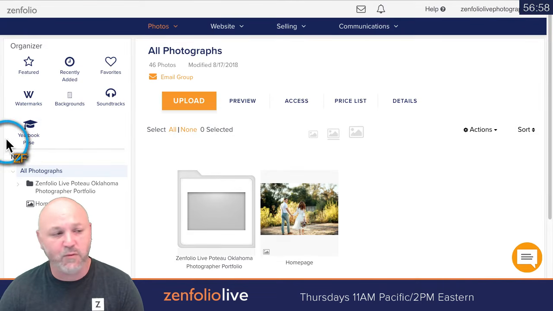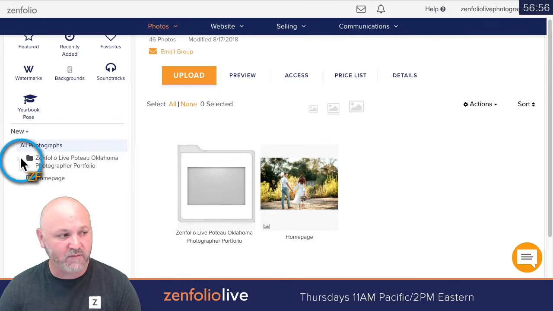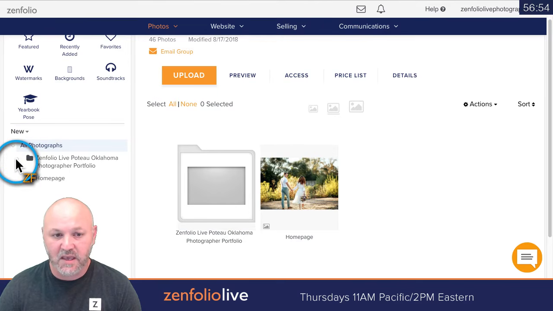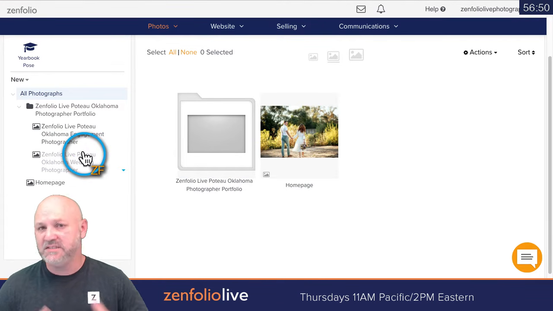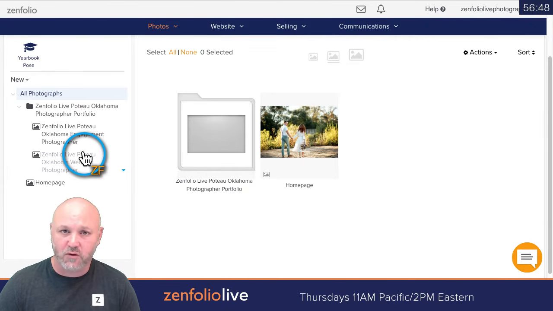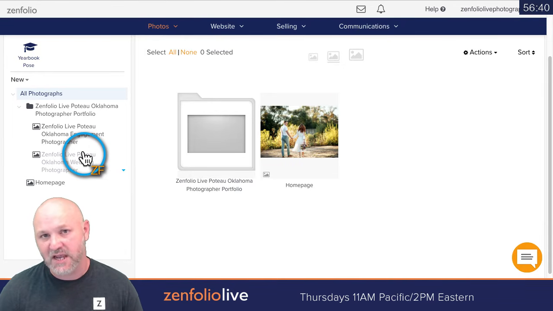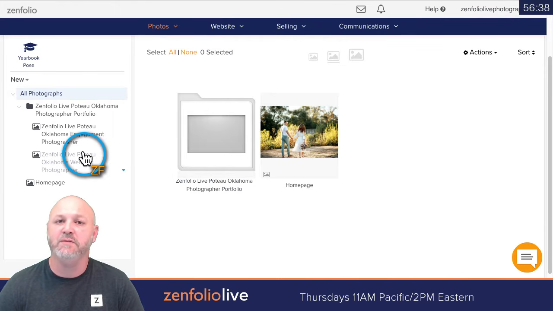So we've got the portfolio galleries uploaded in here, and I've got them in this group right here. And some of the things that we want to do is go in, take a look at how these galleries look right out of the gate from the preset that we chose when we set this page up. We want to take a look at that, decide what things we like, what we don't like. There are going to be some options that we're going to want to show and some things that we're not going to want to show.